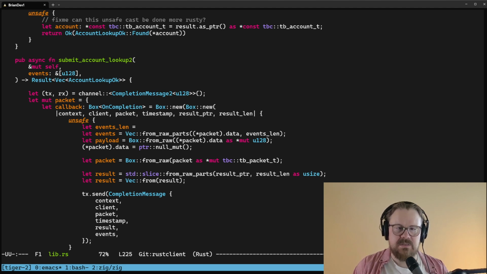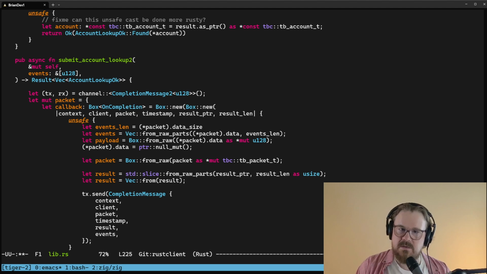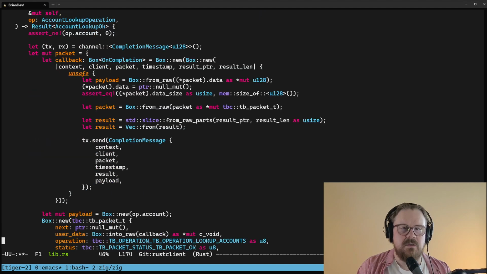And here the length in elements is going to be packet.data size. I don't know if I have to do this dereference. Let's go back up here again. Yes, I did.